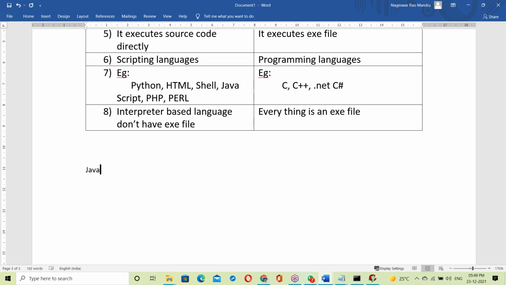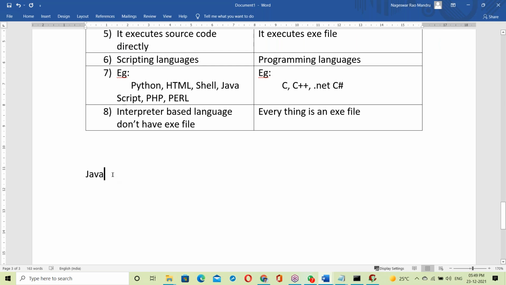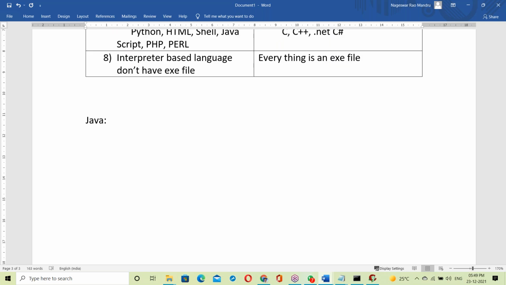Now, about Java, this is our topic. Let us start. Except Java, in other languages, what happens here?